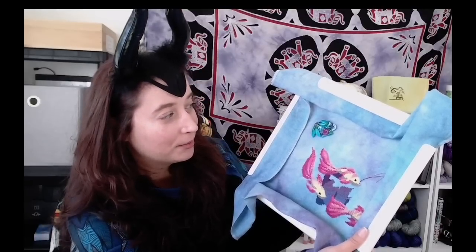So yes, and this is the fabric from Under the Seas called Bewitched, 28 count linen opalescent. And this is a needle minder from Agnes Little Minders. It is so adorable. I love it so much, and I bought it specifically for this project. So that is my Dark Queen of the Seas.